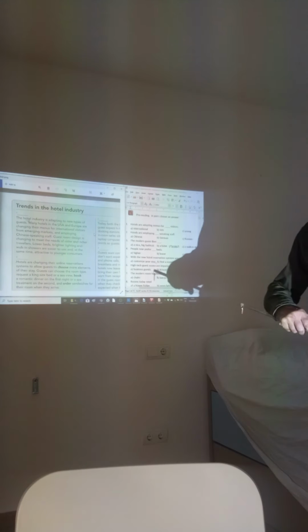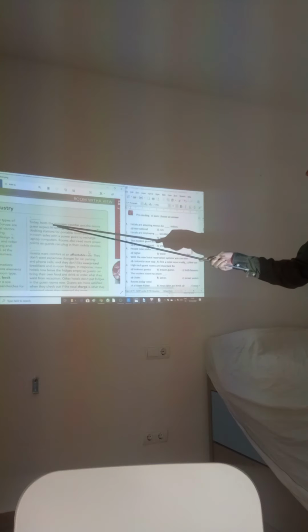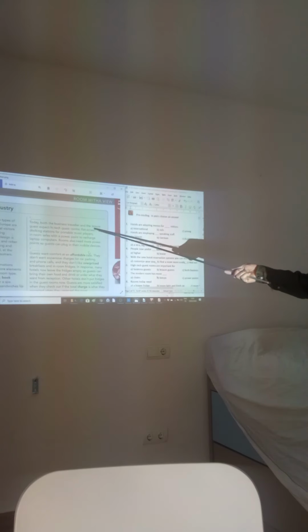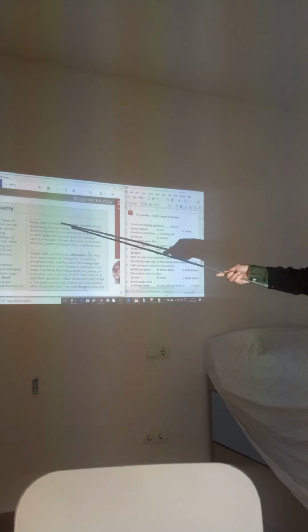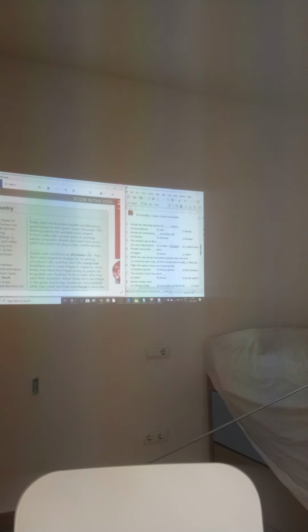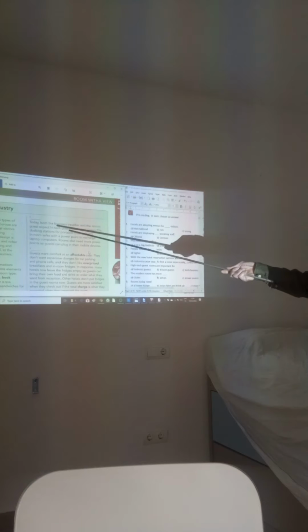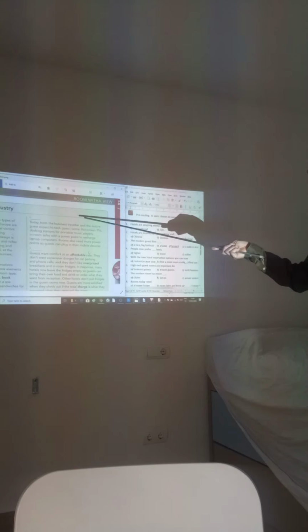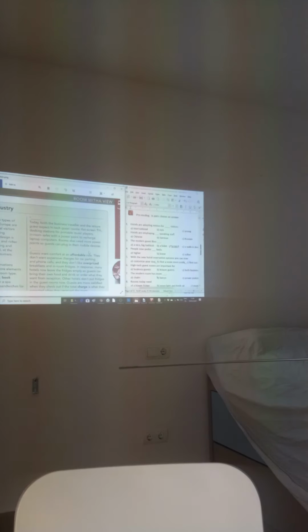Number 6, high-tech guest rooms are important for both business and leisure guests. This is here. Let me change what you can see on the screen now a little bit. Okay, there we go. So we have both the business traveler and the leisure guest expect high-tech rooms. Okay, both. You remember this? We translate this into ambos, but when you have both, and then you have and, the best translation is tanto el viajero de negocios como el viajero de ocio esperan high-tech guest rooms. Right.